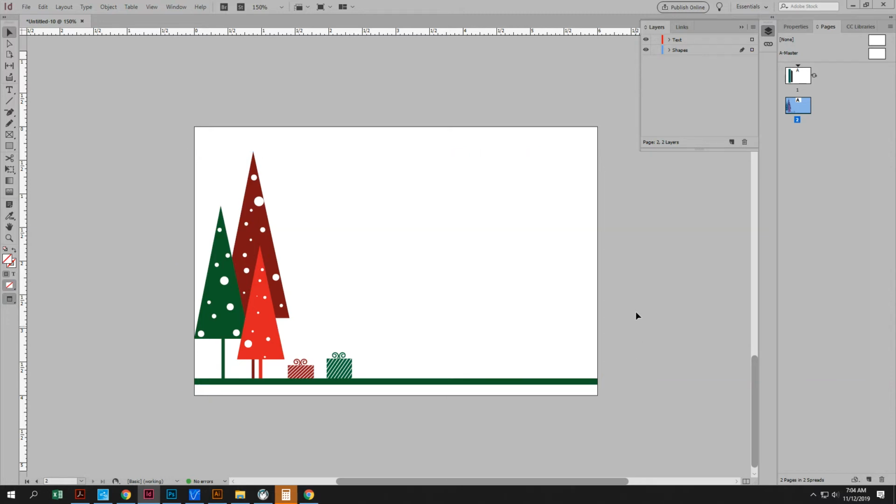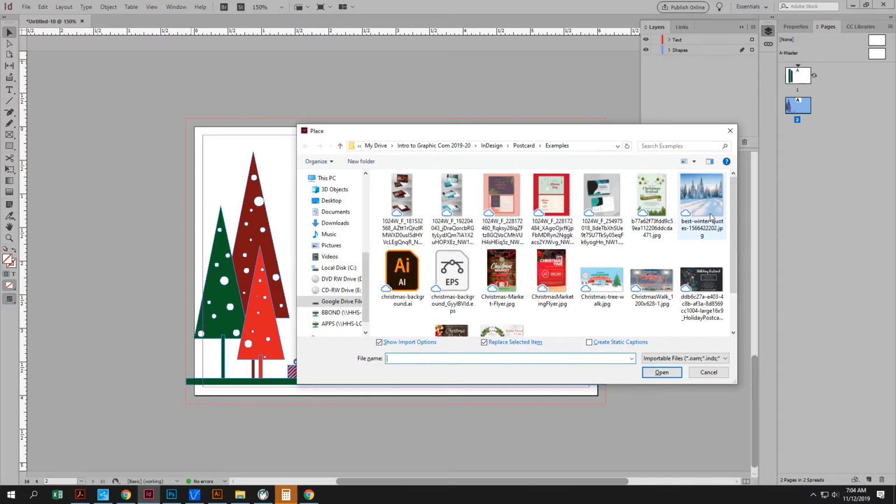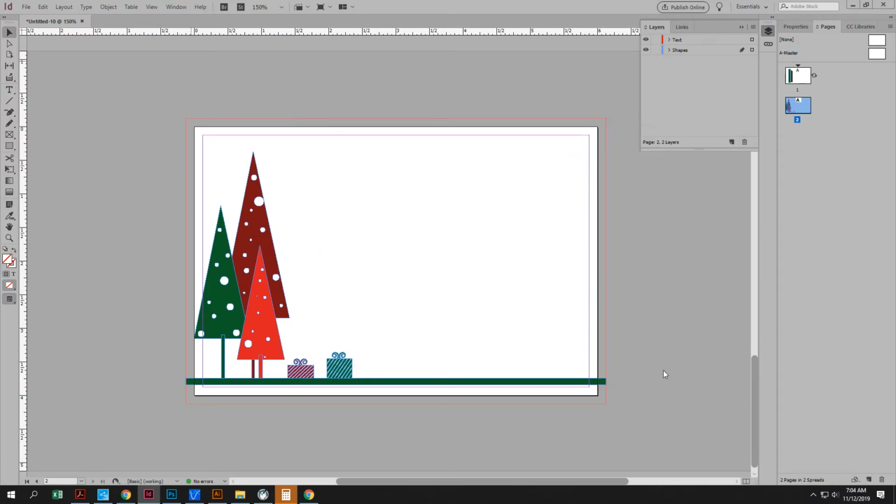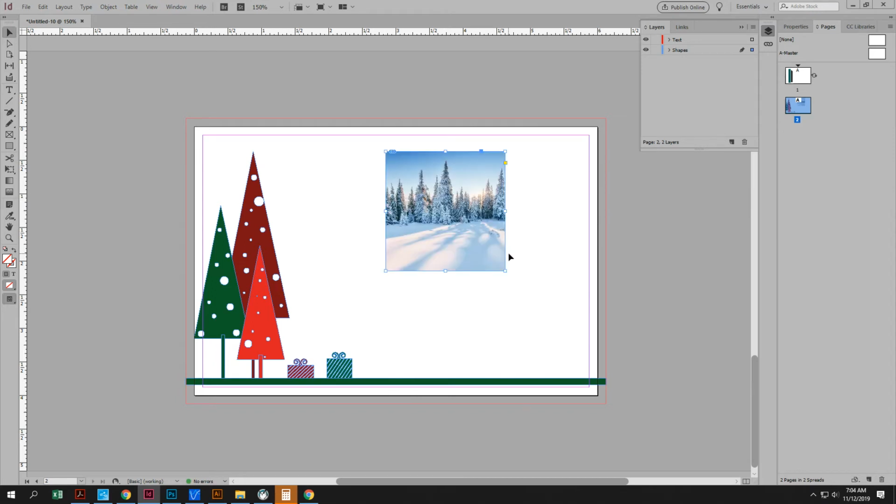The other thing I suggest is creating color themes, right? So if I go File, Paste, Control D, I got this little image here. I'm going to put that on my document. I want to pull colors from there and create a color scheme. So I select it as an object. I come over and I get my eyedropper color theme tool. I click on my image, and you can see that it has given me a set of 5 colors that it's pulled from that picture.